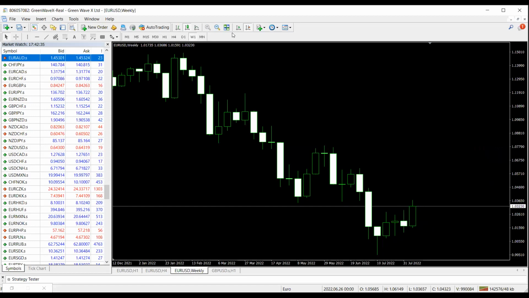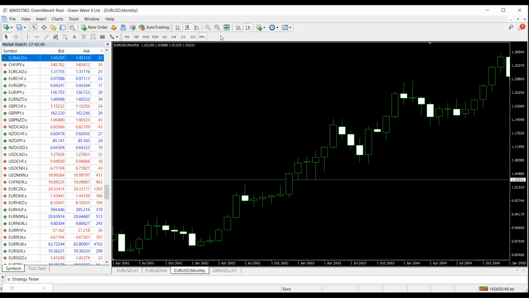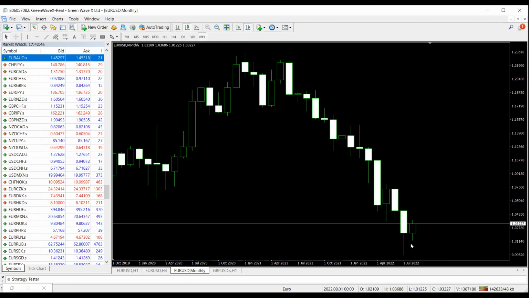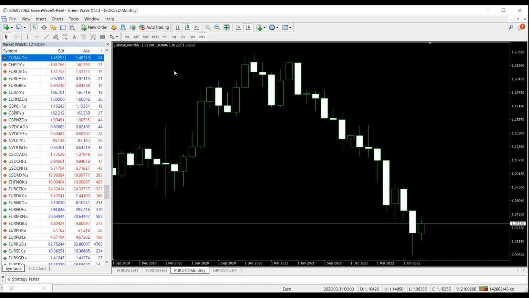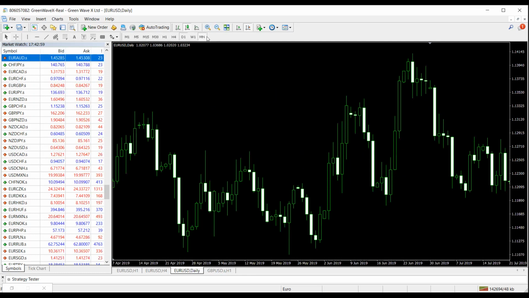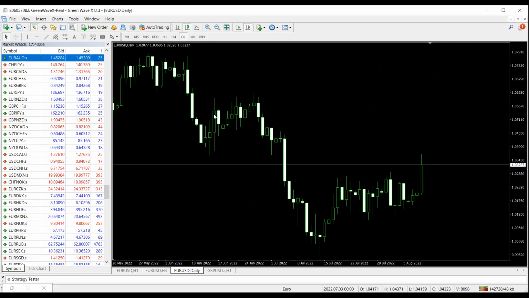And when you go to the monthly, of course, that one is going to show the candle for this month so far. Okay, this month so far. So that's the way the market is being charted, so that everyone will be able to analyze it. Somebody who wants to see the bigger picture of the market can go to the higher time frame. Somebody who wants to see the nearest activity, the closest activities of the market, we go to the smaller time frame to do all those analysis.